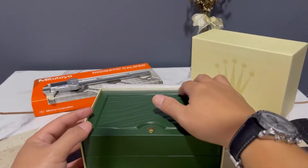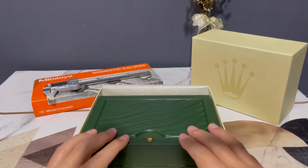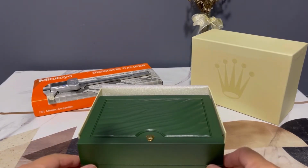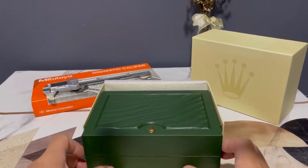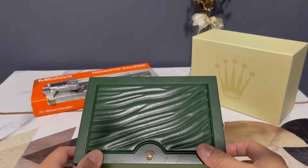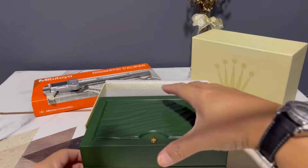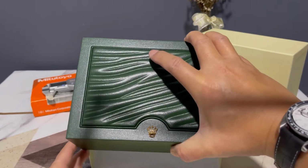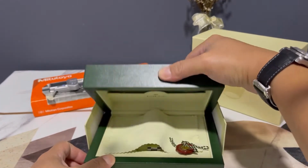So the usual Rolex watch box, the Rolex green, but in this era of the watch box, you will find that the Rolex green is a bit darker. It is genuinely much darker than the current Rolex green. You can see that you still have this very nice gold crown at the top of the box. Let's go ahead and unbox it.